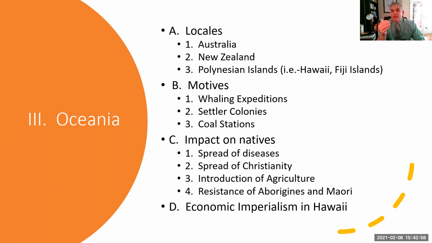Second, the Europeans are going to seek to spread Christianity to the native inhabitants. So this comes with all that social Darwinism and white man's burden. So schools are going to be set up, churches are going to be built, missionaries are going to come in, and not only are they going to introduce Christianity, but they're also going to seek to impose European practices on the natives in terms of dress, cleaning themselves, sexual relations. There's an attempt to Europeanize, if that's the right word, or Westernize the natives.